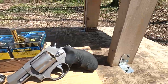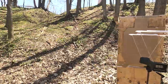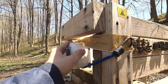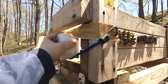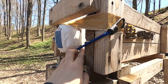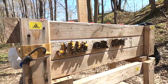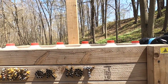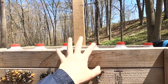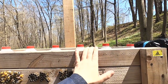We're going to test these rounds — first through the chronograph to see what kind of velocity and accuracy we get. Then, as always, we're going through the juggernaut box, which contains a 1¾-inch pack of bologna simulating pectoral muscle, covered by four layers of denim, followed by ¼-inch medium density fiberboard representing ribs or sternum. Most hollow point handgun rounds stop around the back of jug 3 to jug 4, representing about 15 to 18 inches of ballistic gel.